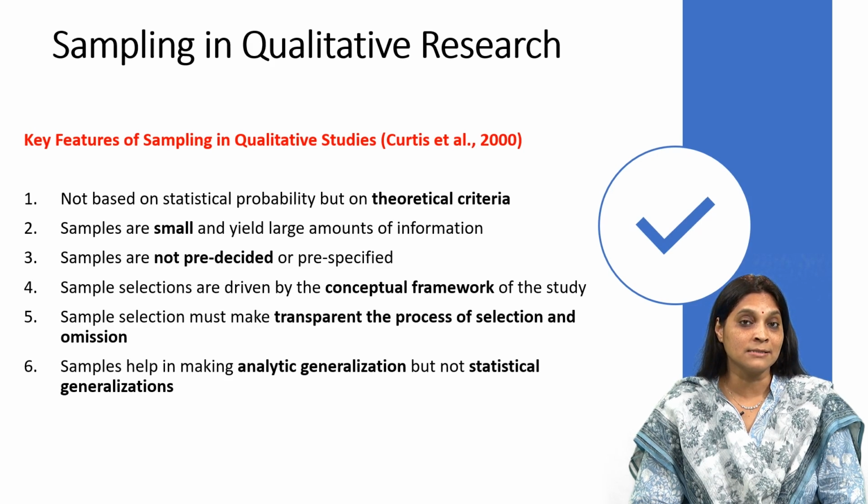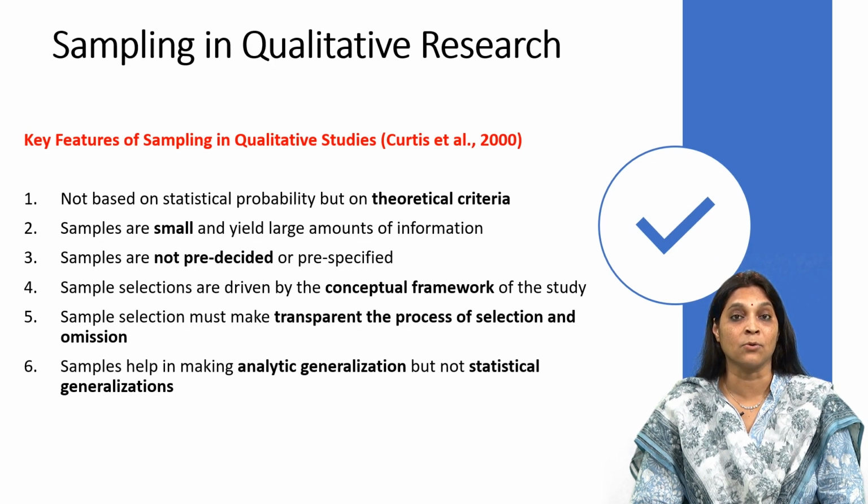So please understand that if I am looking at point number 1 and point number 4, gradually I come to the conclusion, or I bring my learners to the conclusion, that sampling in qualitative research does not depend on probability sampling. Rather, purposive sampling, the chief method of sampling in qualitative studies, is non-probabilistic in nature.